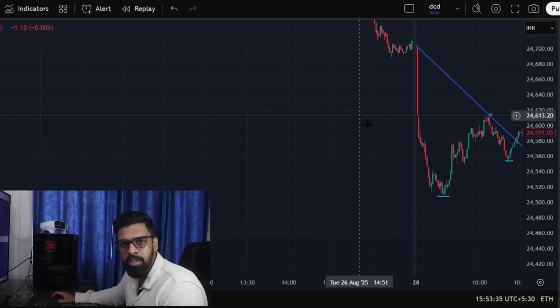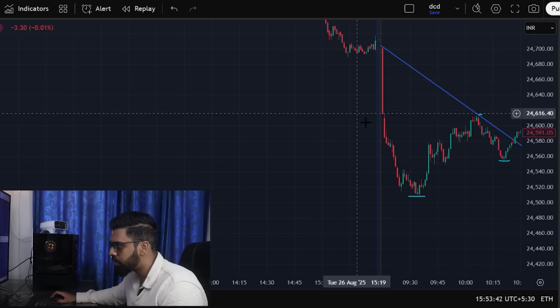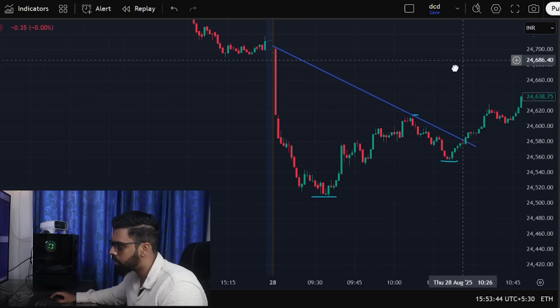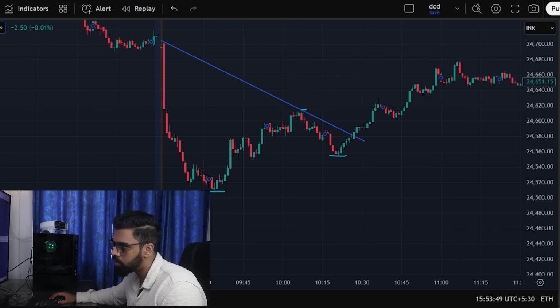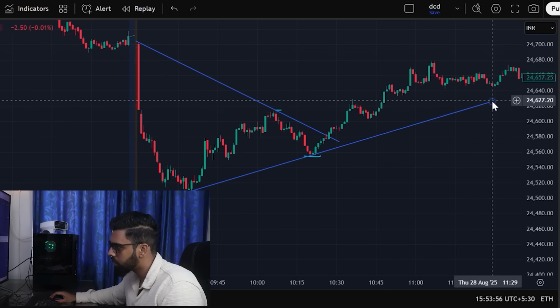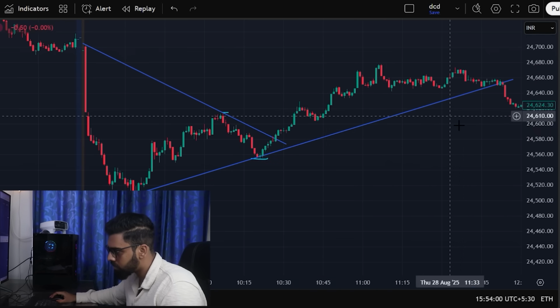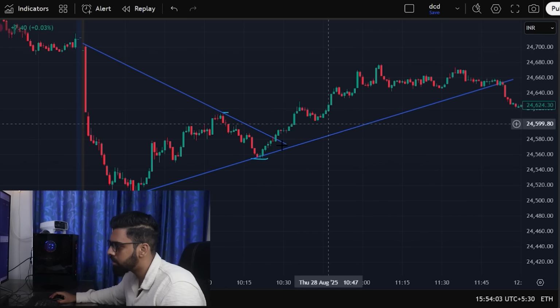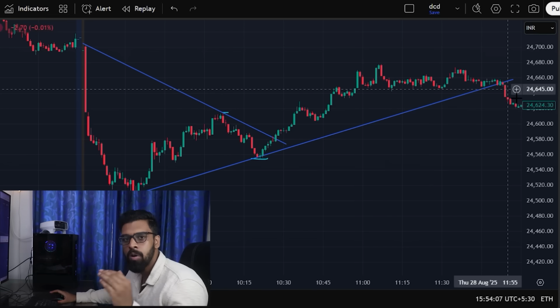And for beginners, I suggest you have a target of around 15 to 20 points so that it will be easier to exit the trade. And for the experienced traders, you can definitely go ahead, and here you'll be entering the trade, and you can also draw multiple trend lines joining these swing points, so that you can know the exit of the trade. So you can draw a trend line like this joining these swing points. So here is a breakout, here you can exit the trade. This is for experienced traders.